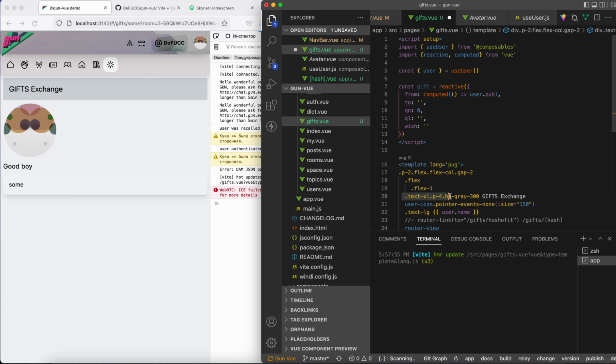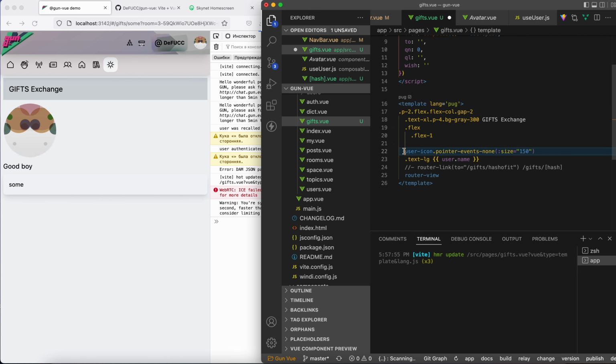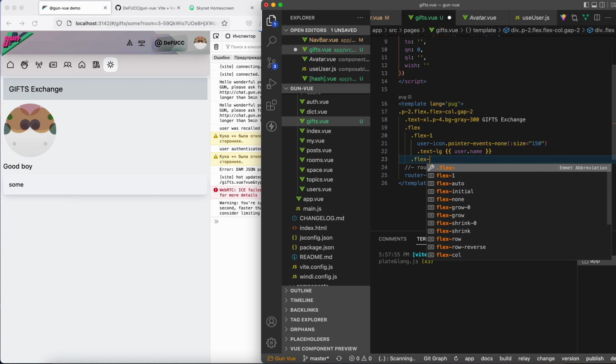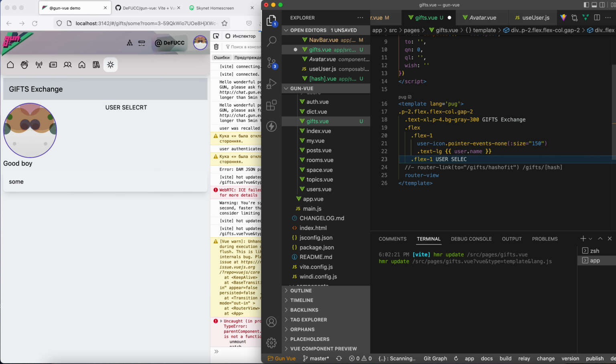So it will have gift exchange as the header. The user icon and the name go into the first flex, and the second flex one will have some kind of user select. Like now it should be like a text thing here.